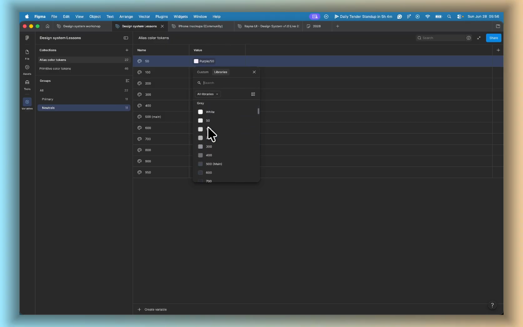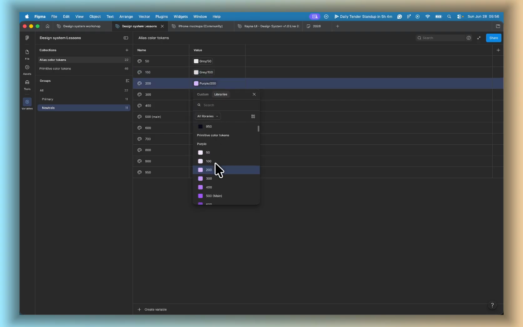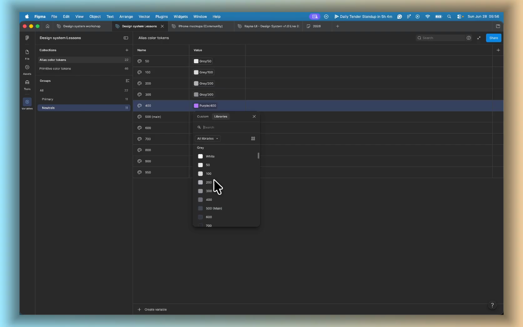So move all the way to 50, 100, 200, 400.